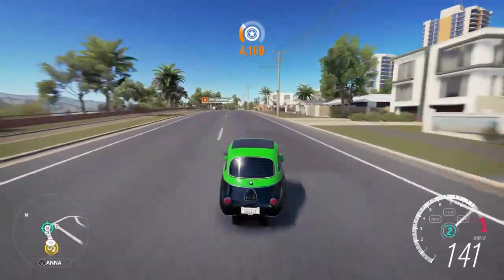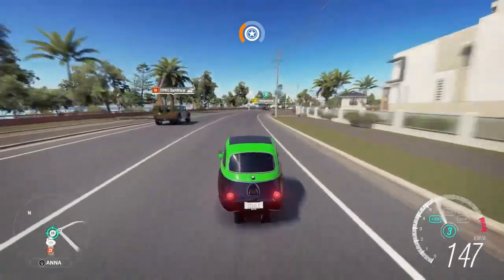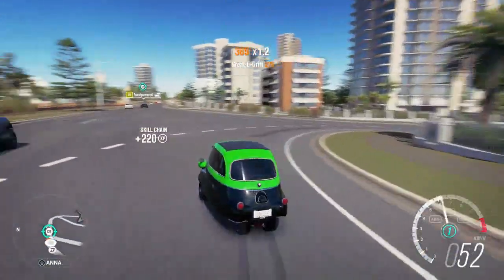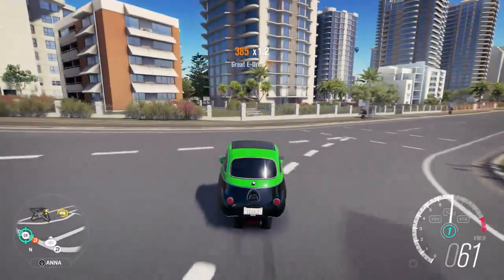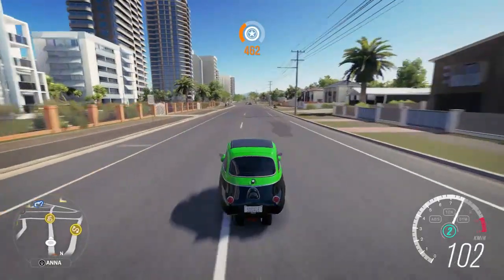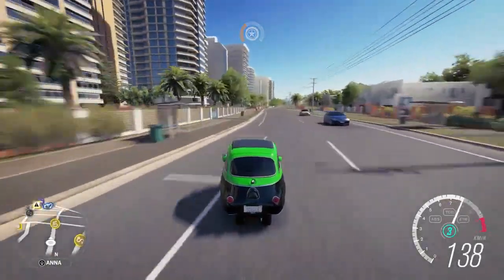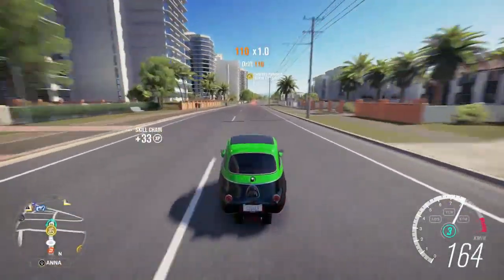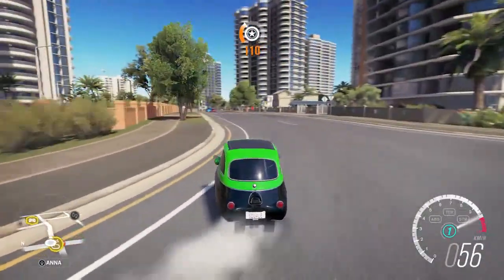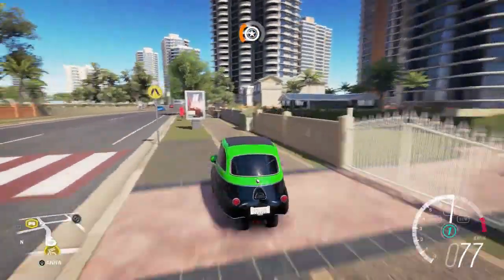And I'm thinking the key to drifting this thing is probably going to be staying in the high RPMs. First gear. Man, these AIs are really on my ass today, eh? Holy crap. First gear still seems to be the best for the drifting, even though that wasn't the best example. Let's see here.